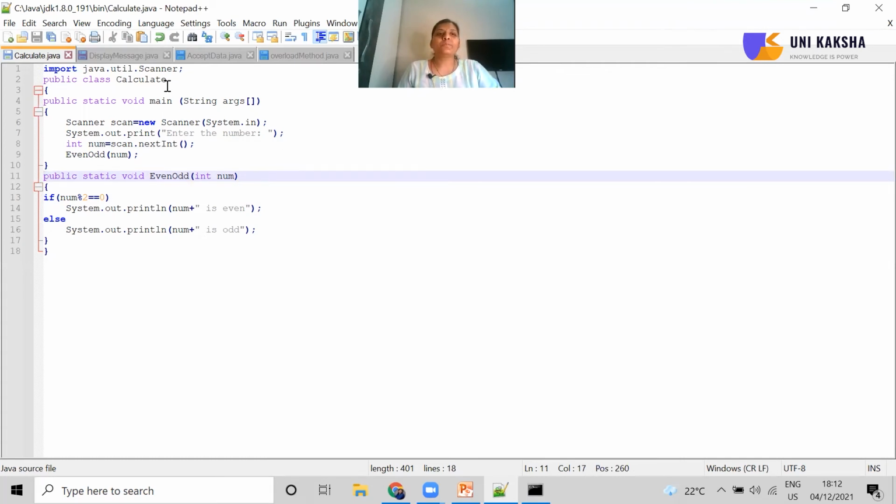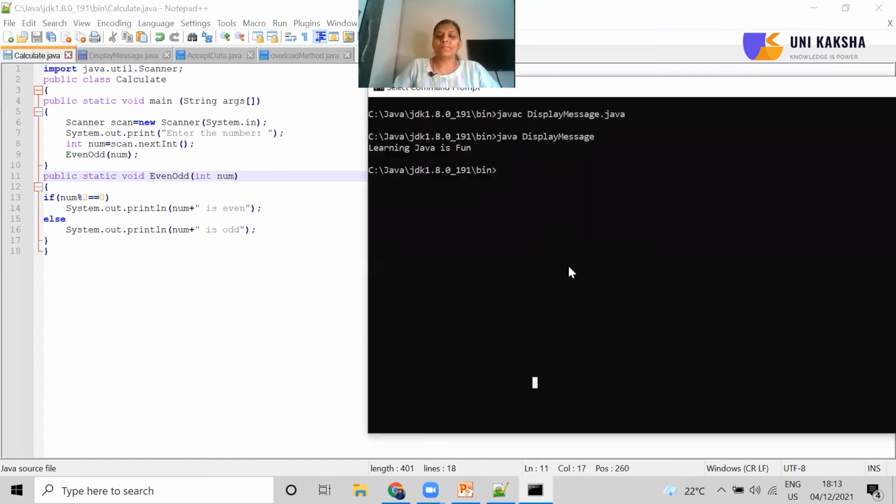Now, whenever you execute this, it will first ask you to enter the number, and then it will calculate according to this logic, that is, whether the number is even or odd, and it is going to return the answer. So let's have a look at that. Here I'm going to use javac for compiling my program, then the class name with the dot java extension.